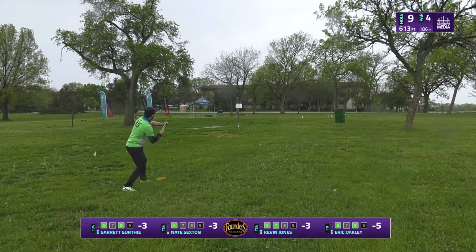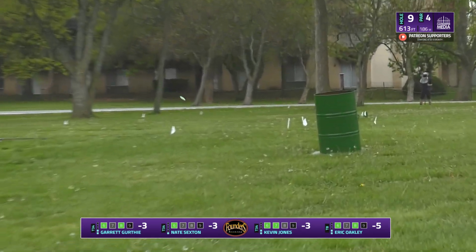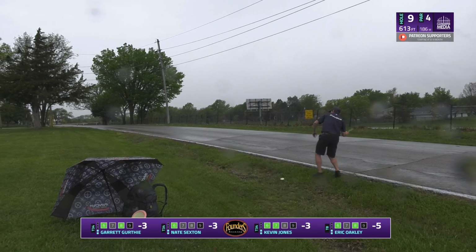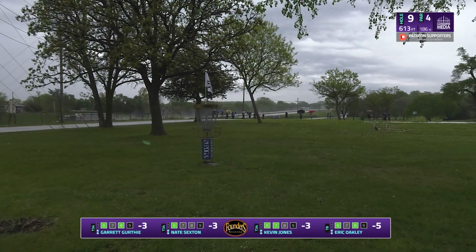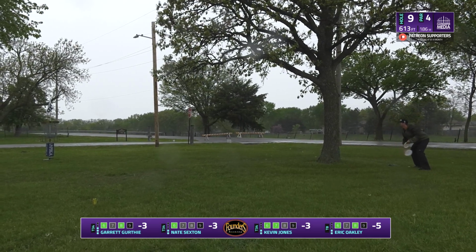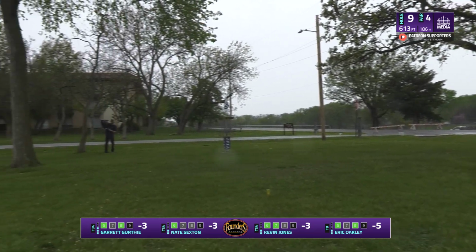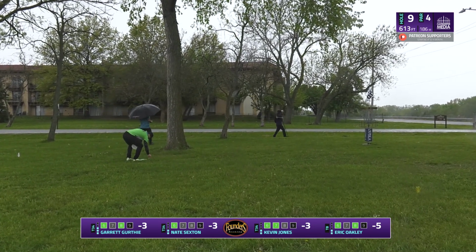And Kevin, again, for the second hole in a row, kind of turns his forehand to the left. Gets closer than he did on the last hole, but still has a longer look. I don't know if it's maybe because of the rain, but I know sometimes it's a little tougher to release those flicks with pure hyzer. Garrett misses a little low. That's going to be a bogey, unfortunately, for him. Yeah, that's losing a couple strokes right there on this hole.